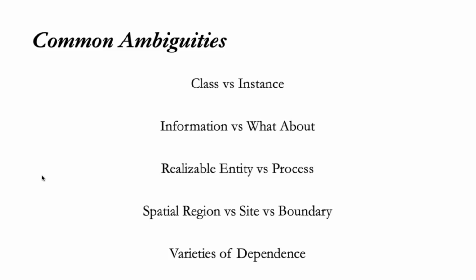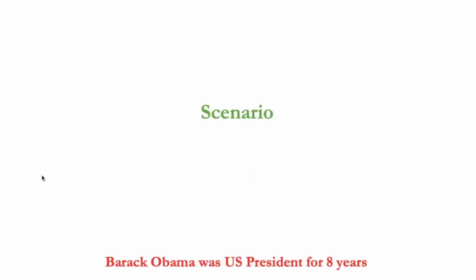And that will help you as a heuristic, to sort out ambiguities. Next time we talk about this, I'll have some slides to illustrate exactly these kinds of arrows, and I'll show them to you there. But before we run out of time, I do want you to model this. I would like you to model Barack Obama being the US president for 8 years.